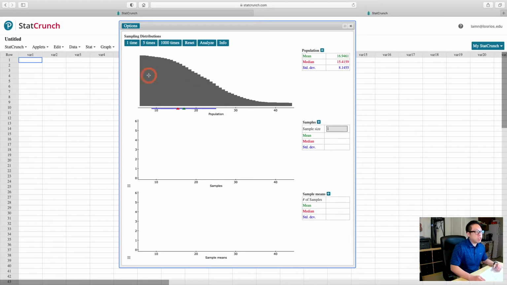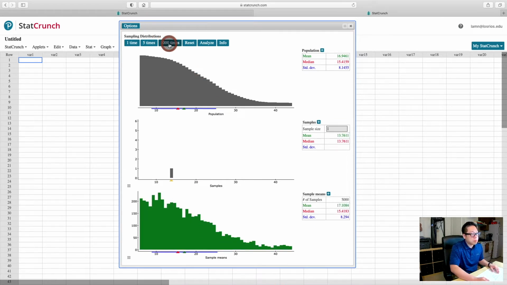So here, I changed the original distribution of the original population so that it's no longer normal. Now it's heavily skewed to the right. And we're going to do the same thing. I'm going to start off by taking a sample of size 1. And based on what we just saw, taking a sample of size 1 shouldn't change the picture. So I expect the picture at the bottom to look the same. And it does.